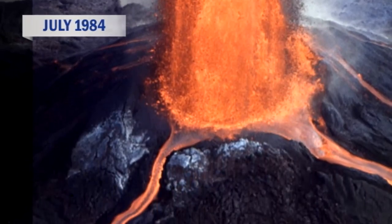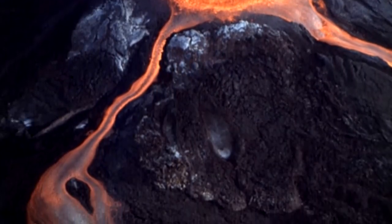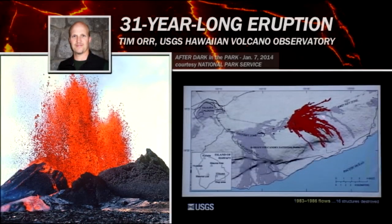In the first three years of the eruption — the part characterized by these high lava fountains and aa flows — the area shown in red on the map is the area covered by lava flows during this phase. You can see these are all the aa flows that streamed downslope into Royal Gardens, which sits right here, with other flows going off in other directions. Most of the activity is focused toward the east, which is the downhill direction. Throughout this talk, I'll refer to down rift — meaning toward the east, away from the summit — and up rift, meaning toward the west or toward the summit.